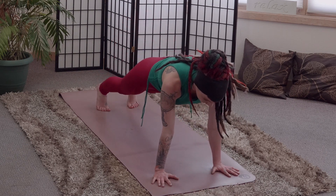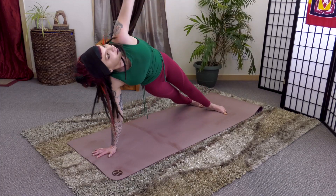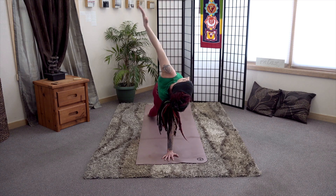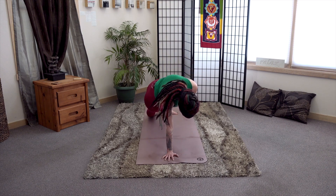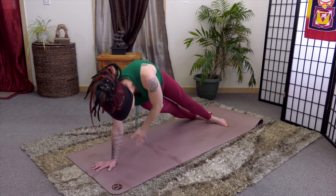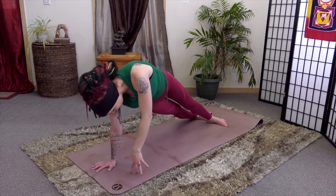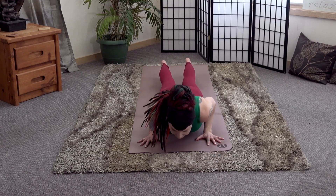Exhale back to our high plank. From here, hitting the other side — bring left hand to center, opening up for side plank, right arm reaches high. Try to find the same variation you took on the other side — maybe dropping the knee, maybe elevating your top leg. Bring the top of the hand as far back as you'd like, take a big inhale, exhale wrapping in for our twist, feeling those abs work as we roll inward. We'll do a few rounds, hold for a full breath, then releasing right hand to the mat. Transition through your high plank, passing through low plank all the way down to the mat.